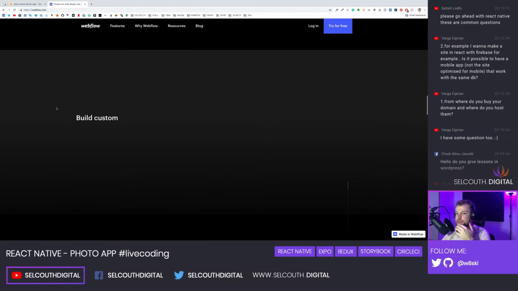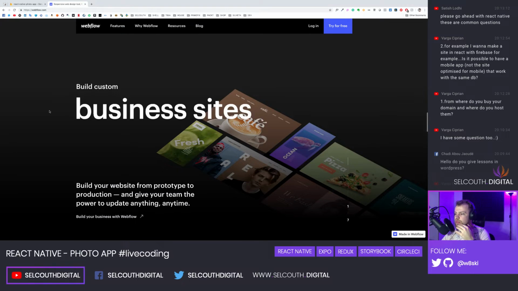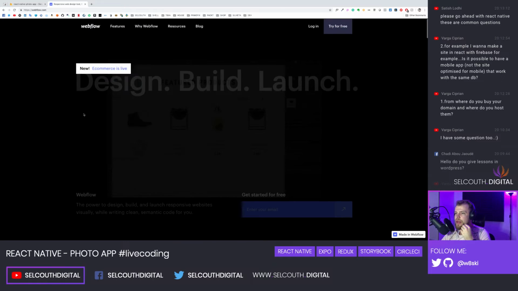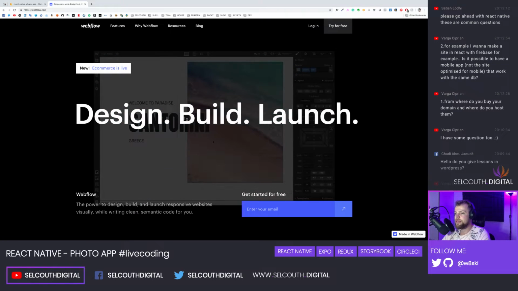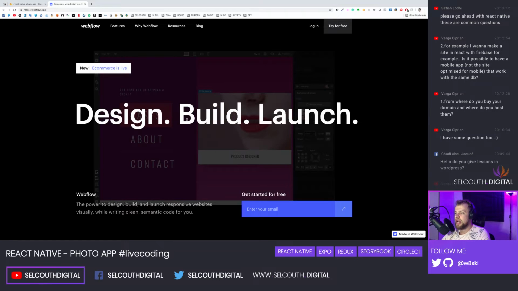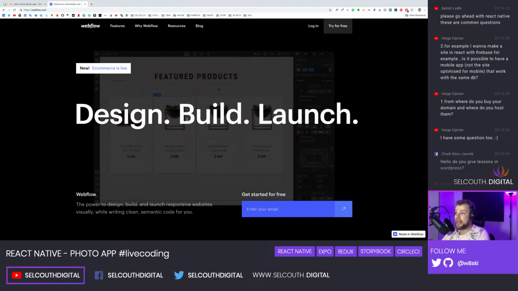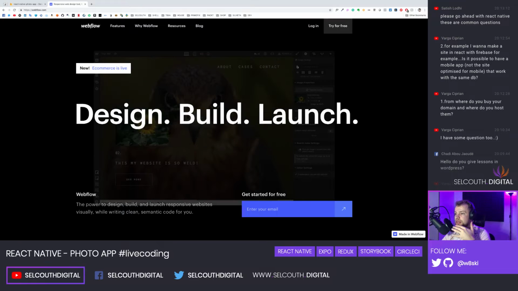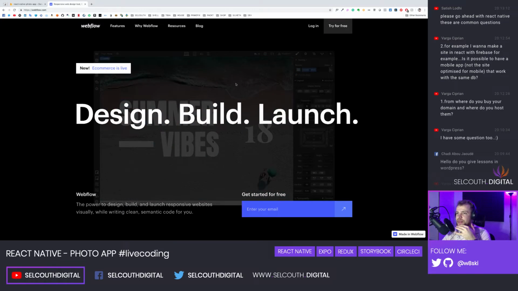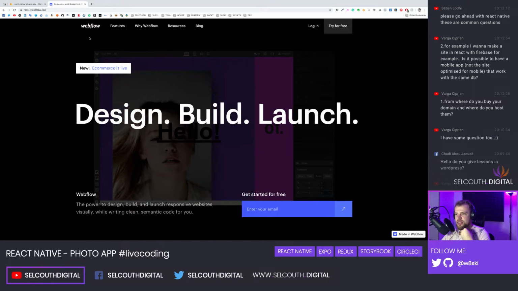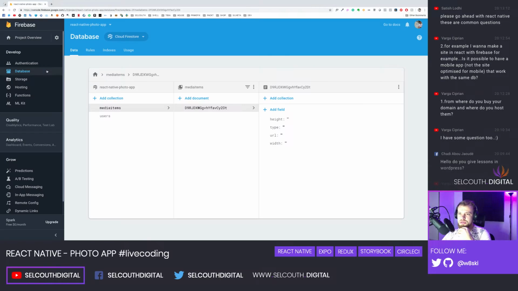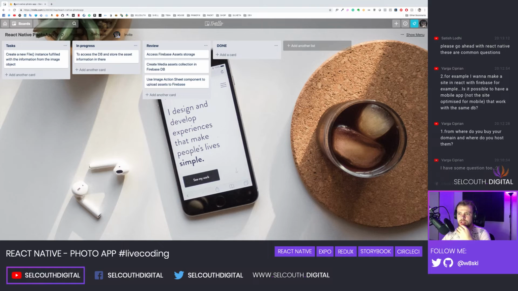So you can definitely use it for more complex things. They also provide domain services, so you can have the CMS and the hosting with them, as well as the domains and the built-in design tool. So if I don't have to build anything complex from scratch, I just use this because it's quick to use.